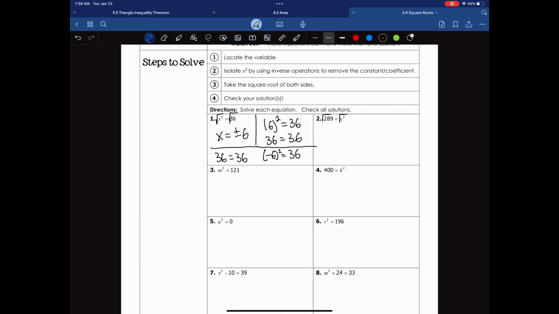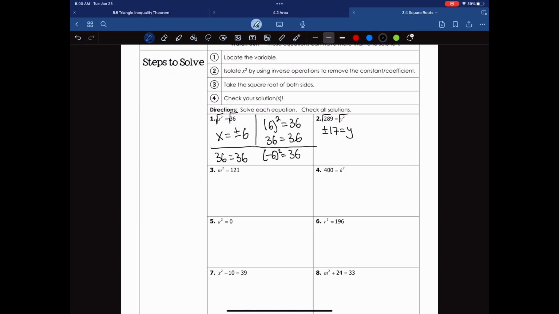And you know what? I don't remember what the square root of 289 is off the top of my head. Genuinely, I don't. So I'm going to open up Google real quick and say square root of 289. Oh, that's right. My internet's down. Let me pull out my phone and look up the square root of 289. My calculator is elsewhere at the moment. Yes, I'm aware you can't connect to the internet. I want you to go on the internet anyway. 17. So we have plus or minus 17 equals y. Remember, whenever you take the square root, you have to have that plus or minus. You have to.